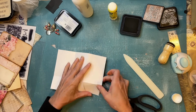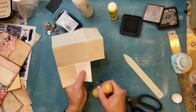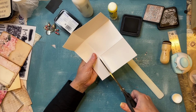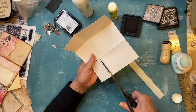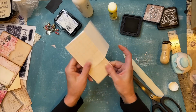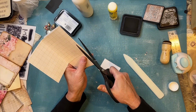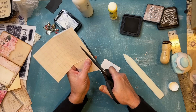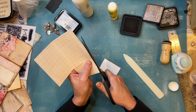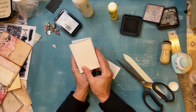Yeah. Can't see that line so good. All right, there we go. Now I can see it perfectly. So with this one, the inking and the decorating is what takes your time. And then again, I'm just going to take that sliver off this little piece here. So it's removing that bit of bulk. You know what it is, these bigger scissors aren't really the best tool for this. But there we go. And then those will fold up and this will flap over.